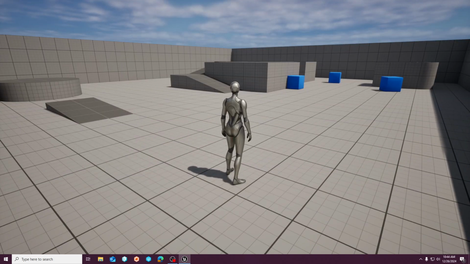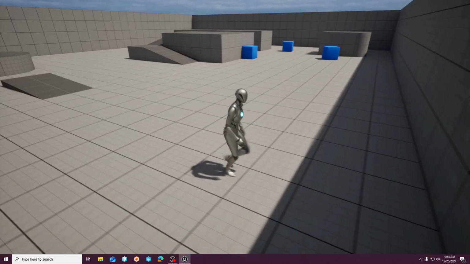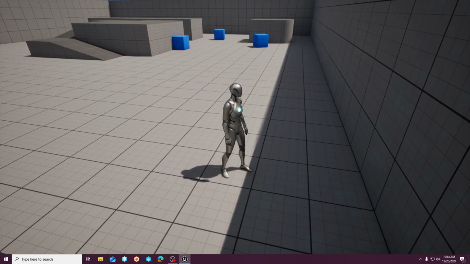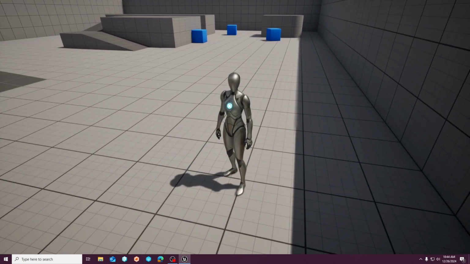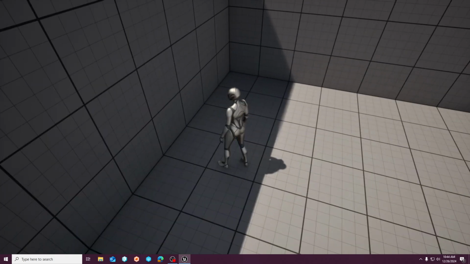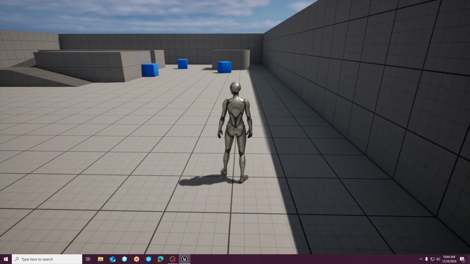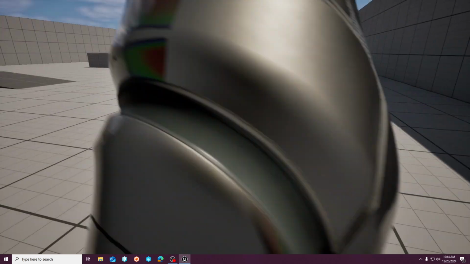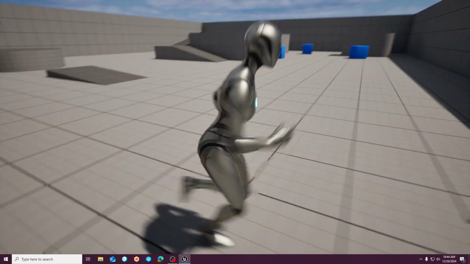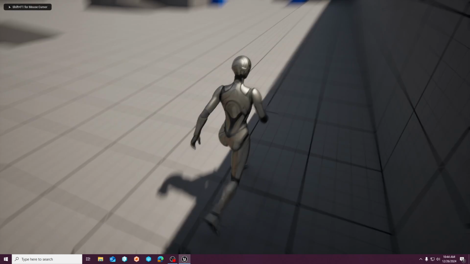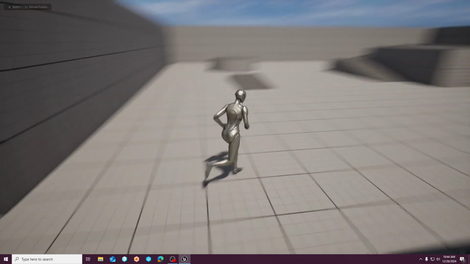DX12 SM5 cascade shadow maps, not virtual shadow maps. And you'll see the cascade effect here. If you look right in front of where my character's standing, you'll see how the shadow cascades into multiple versions. You have a really crisp up close shadow, a little bit of a medium blurry one, and then farther away you get really blurry. You get the third cascade way down there, right before the little box thing down there.